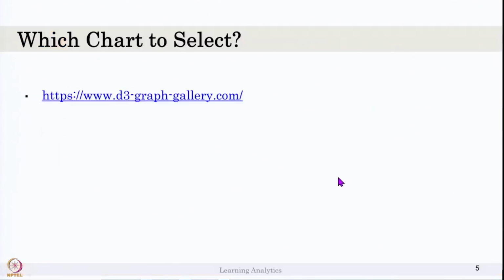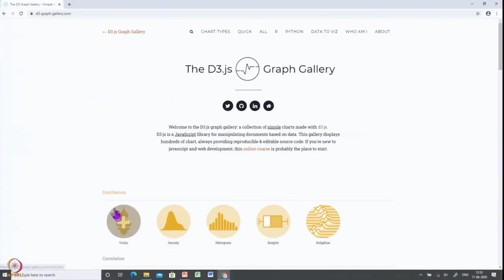So, we discussed very basic charts. You might know all these charts already, you have seen them, but we discussed very basic charts and where these charts are used. But if you want to know more about different kinds of charts, not just basic charts, there are a lot of websites which talk about data visualization, which chart to pick for analytics, but I recommend this website. The website is D3JS.